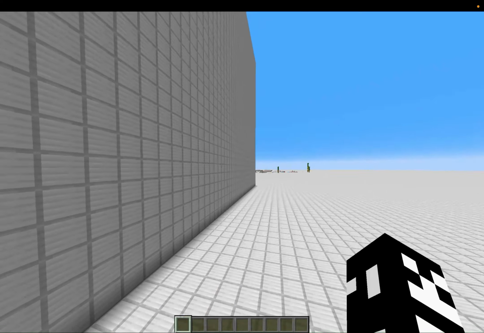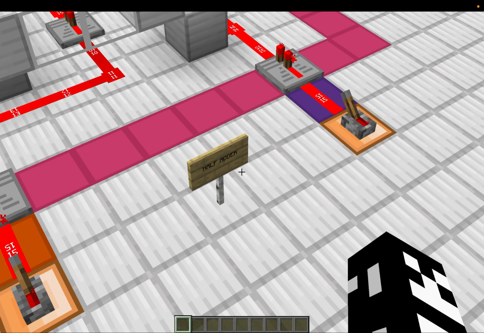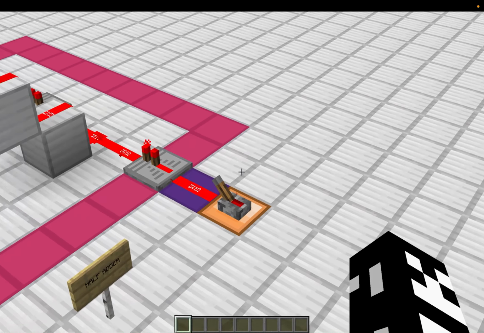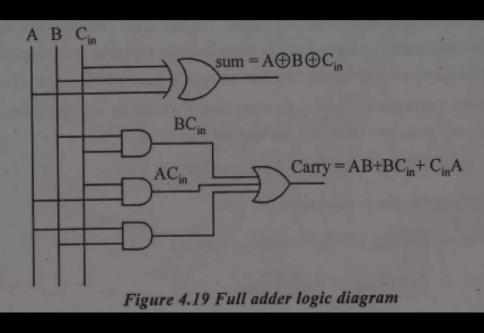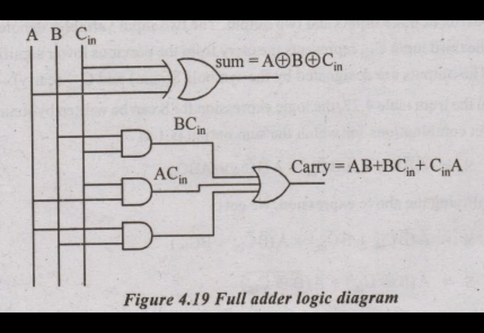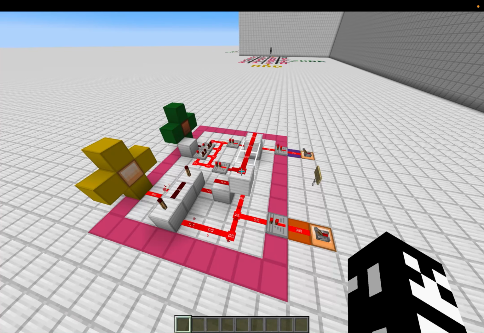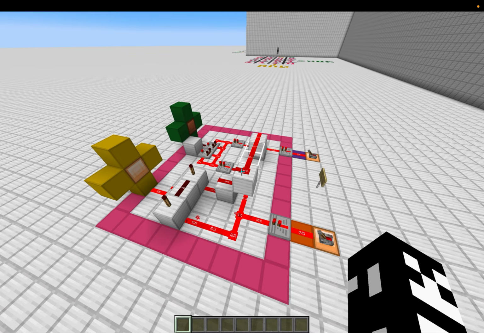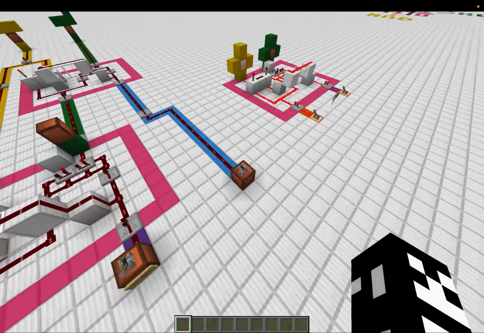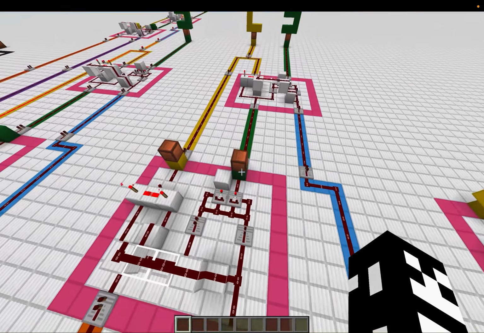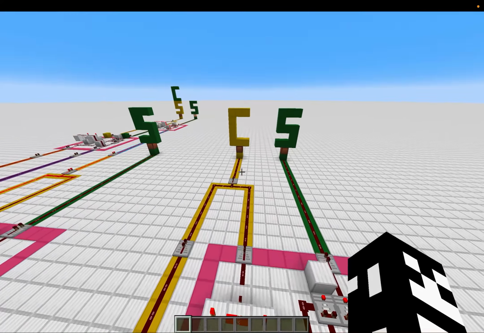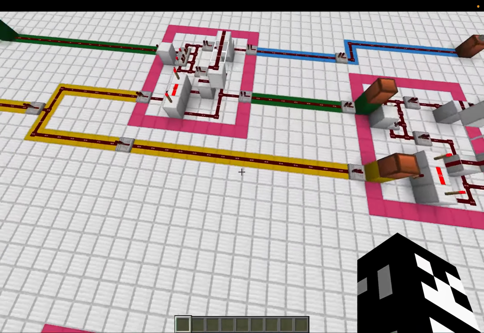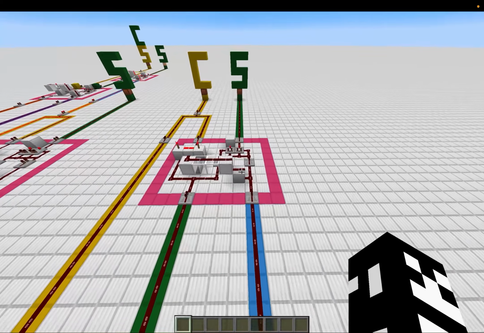Let's implement that. Before we had half adder. Half adder does not support carry in. To support carry in, we need full adder. This is the schematic for full adder in real life. I will show you now how to do that in Minecraft. One way to achieve full adder in Minecraft is to combine two half adders, like here. Here we have carry in. It's combined with the sum from the previous operation. And we have again a carry out from here, a carry out from here, and we have sum.